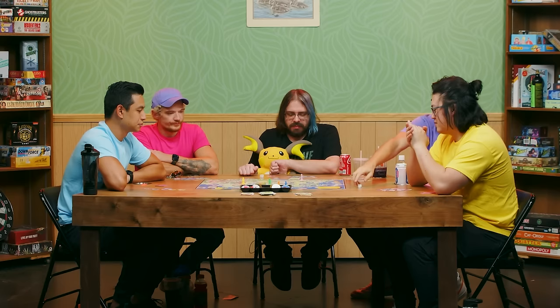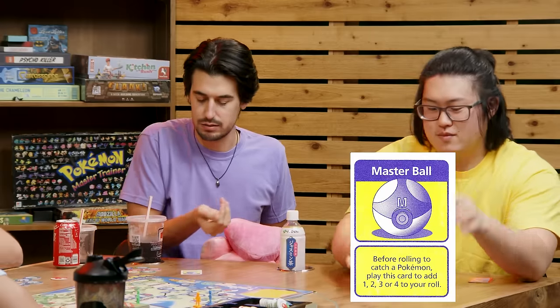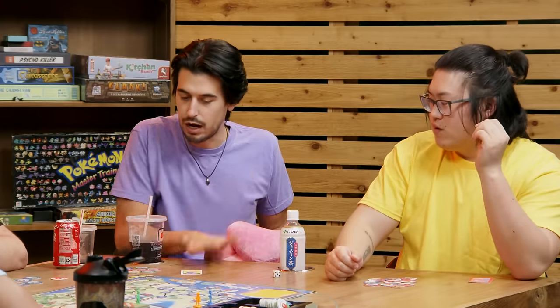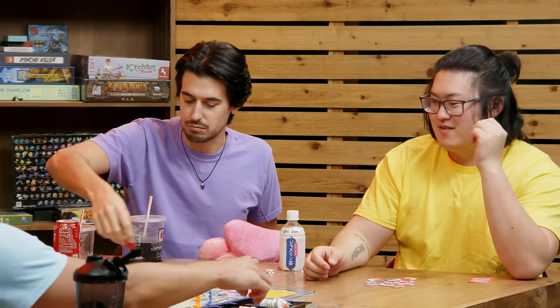Where are you anyway? Are you over here? He's over there, yeah. I'll get him in the pool. All right, what are you using? Master Ball. Don't get a six. Oh! That's a cop. One. That's a dragon. That's a cop. That's a dragon. Lance, I'm coming for you, man.